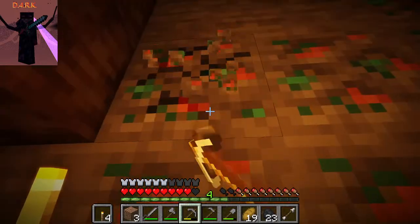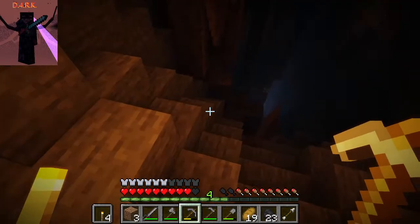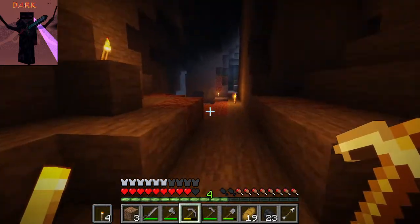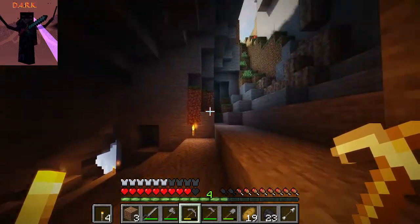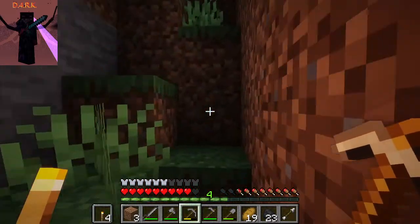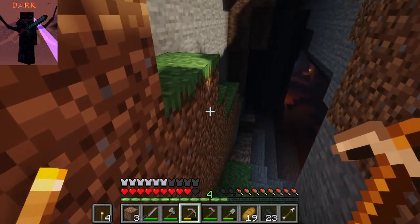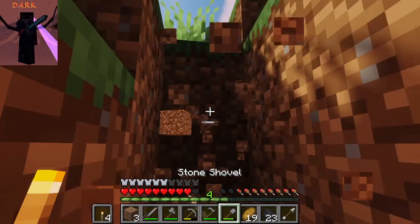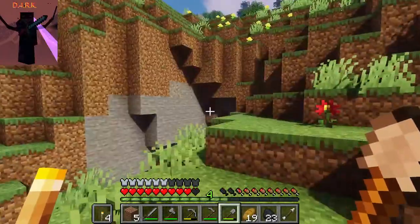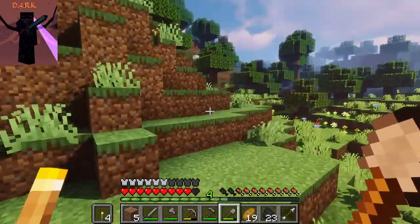Just mining in a horror world. Probably gonna die like I'm a little girl. Alright, so before we die to anything possible, let's go ahead and get ourselves this real fast, because I just feel it would be safer. Got to give myself a fast way. There we go. Like I said, I have the Elemental Creepers mod, and I can't tell if that's a friendly one or not. Probably not.